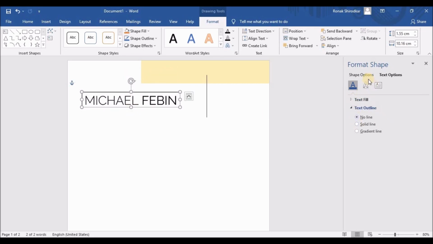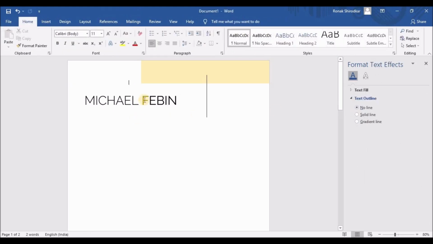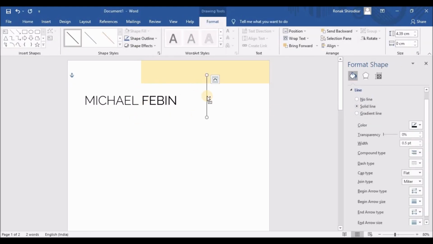Okay, let's get rid of the borders. For that you'll have to go to the shape options and under the line you'll have to select no line. Let's make a copy of the line that we have on the screen and let's place it below the newly added text box. Instead of dragging, let's go to format and change the line height there and place it below the last name.